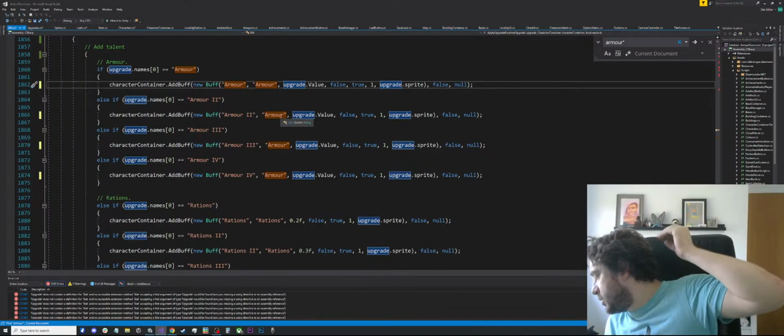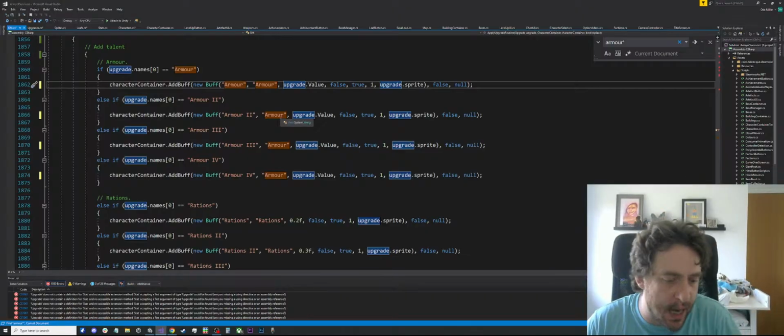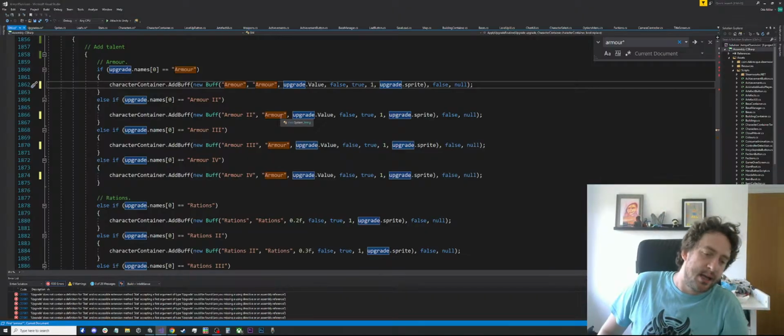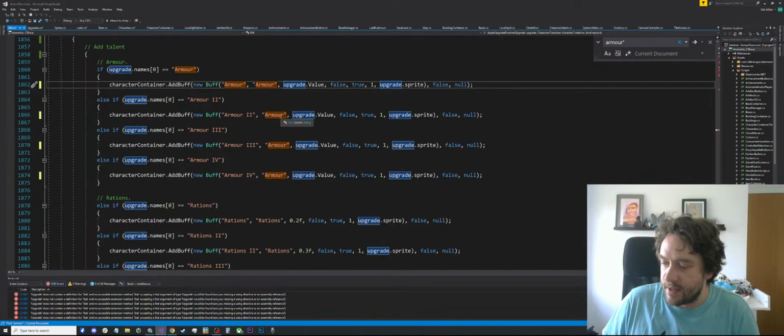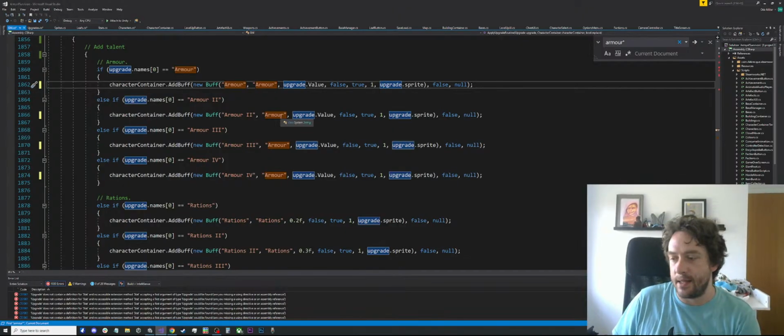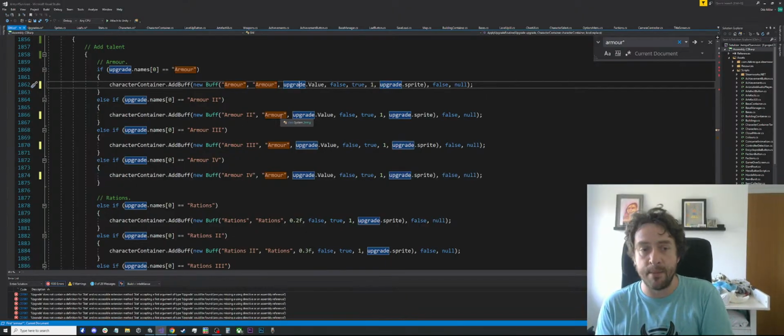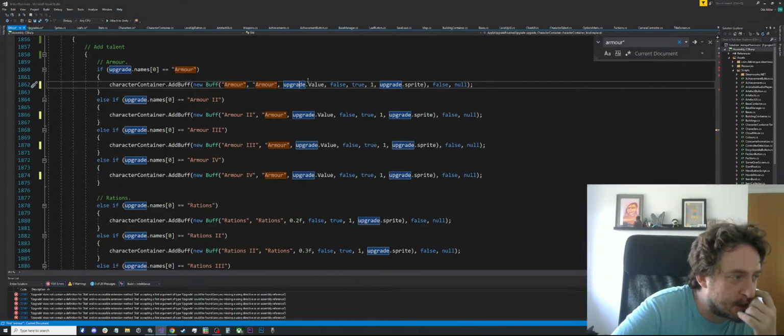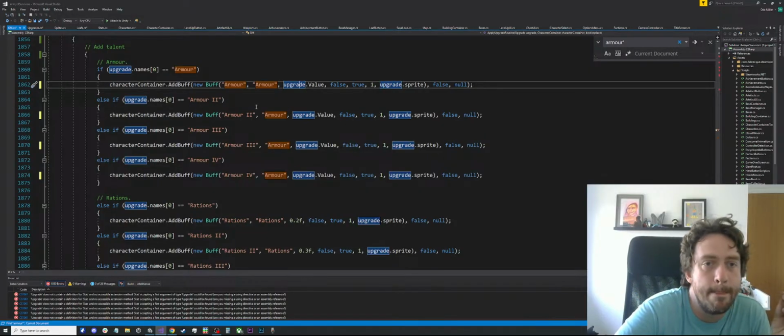So what I wanted to do was make it so that a character and anything basically has something called a stat. If an upgrade has a stat and the character has a stat, we could find the character's stat that has the same name and upgrade that one, as opposed to having to do it name by name.